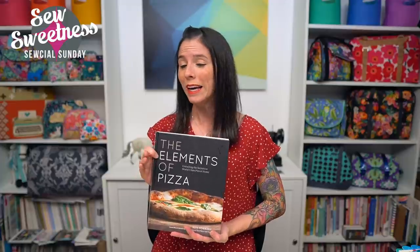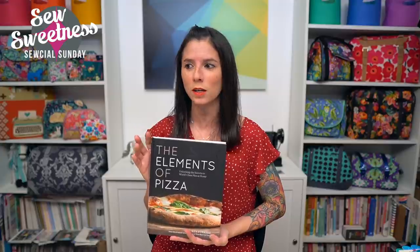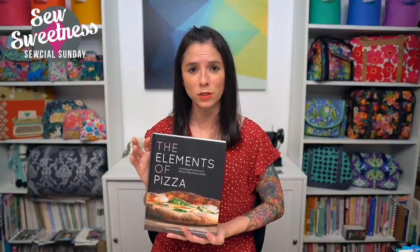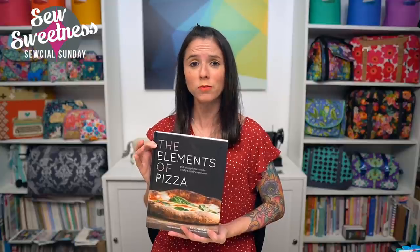For dinner tonight, I wanted to share with you, I think I told you recently, maybe a few weeks ago, that I bought this book called The Elements of Pizza. I did try making pizza a couple months ago off a recipe I found on YouTube from Steve's Artisan Breads. It was okay, but I found the dough a little dense, and so I picked up this book. I bought all the supplies, including some 00 pizza flour made by a company out of Italy called Caputo's. I kind of sat on it for a little bit because I was nervous that I'd try again and it wouldn't be successful.